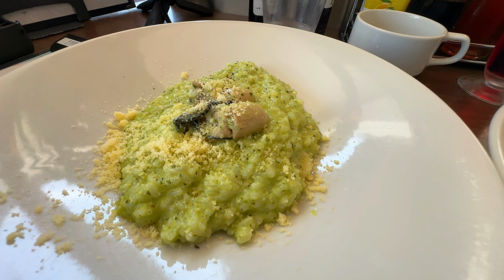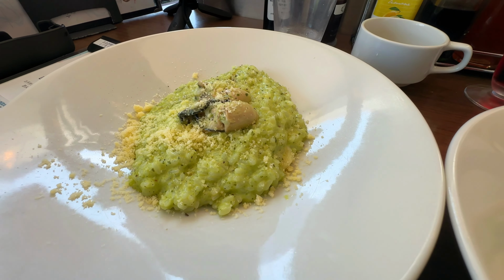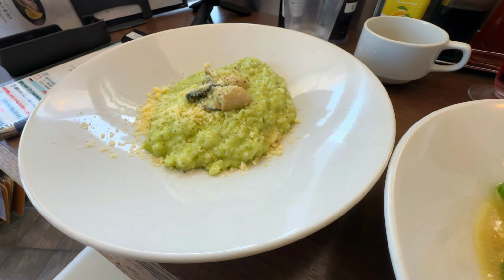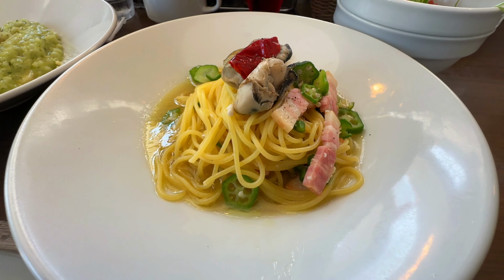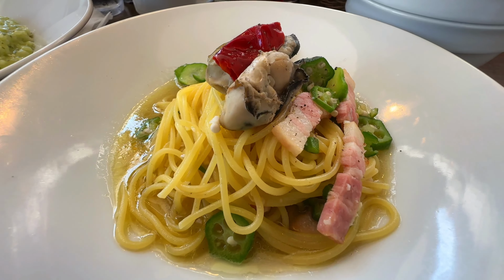Whew. All right, guys, so just left the restaurant, and that was a much bigger lunch than I was expecting to eat. I was hoping to just eat some unagi, but the wait was a little too long, so we decided to go to the oyster place instead. The thing that we ordered ended up being for 2 people, and I tried my best to eat all of the food, but unfortunately I couldn't finish all of the rice, the risotto, and the pasta, but I did try to finish all of the meat. So all of the oysters, the scallops, the ham, and so on.